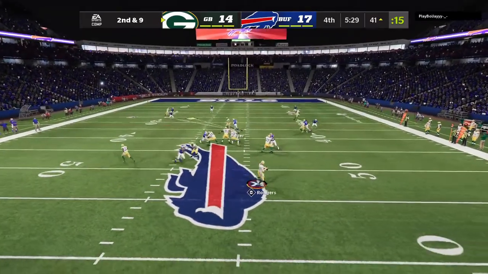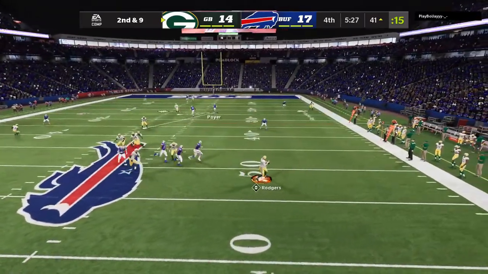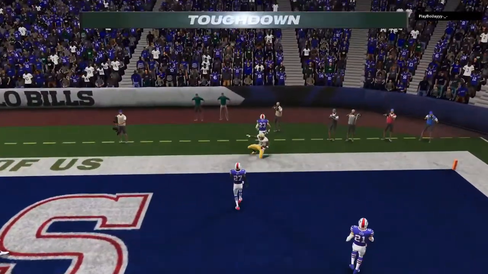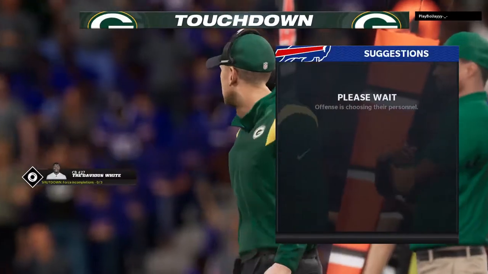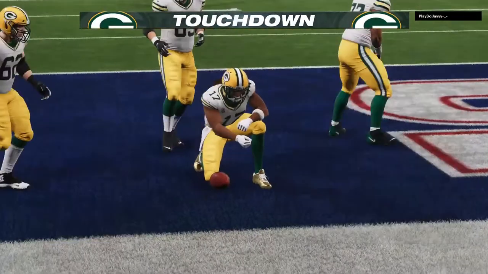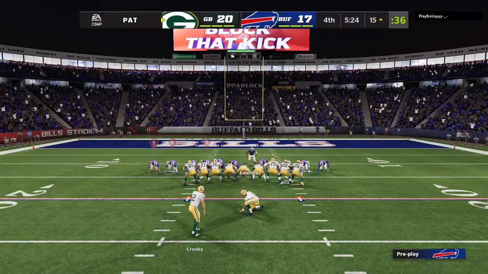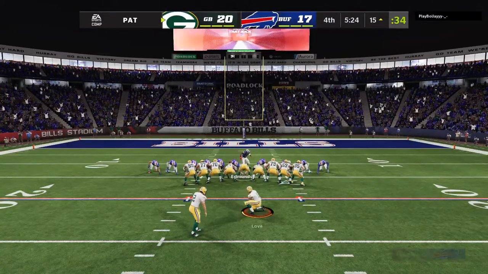Rodgers now to throw. He lets this one fly toward the back of the end zone. Got a man open, it's Adams. Touchdown, Green Bay. Devontae Adams, his second touchdown of the night.